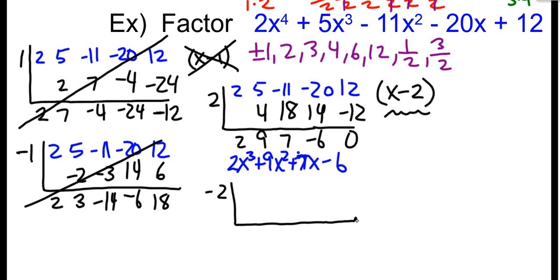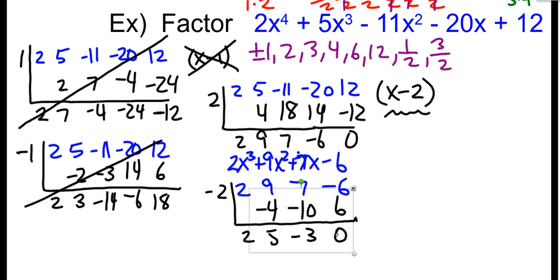Now, I'm not going to go back to the original polynomial. I'm going to use my reduced polynomial just because it'll be faster and the numbers are smaller. Okay? So you're doing the same process. Add down and multiply, add down and multiply, add down and multiply, and add down, and you get 0. Okay, great. That means this one works as well. So my 0 value of -2 must have come from a factor of x plus 2. And not only that, I've reduced my polynomial down by another power of x.